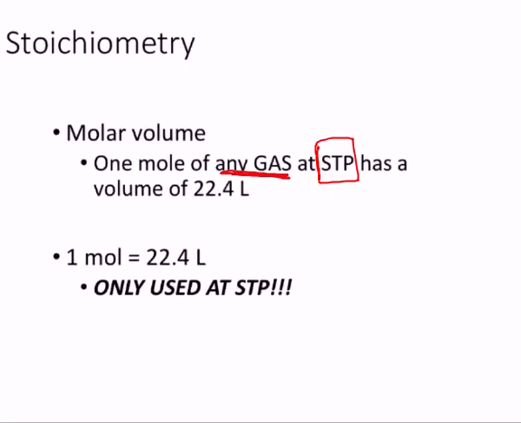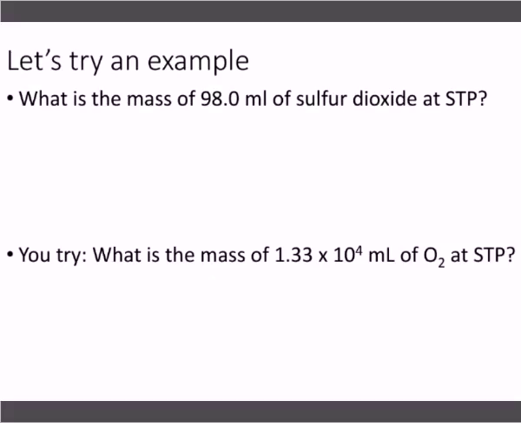So, anyway, folks, you get the idea. We're not always at STP, so there's not going to be a ton of times where we can actually use this. But if we are at STP, we can. You have to read your conditions in your problem to see if you actually are at STP or not. But then it's pretty simple. 1 mole of any gas equals 22.4 liters. If you're at STP, the work gets a little bit easier. If you're not, it gets a little bit more challenging. You have to use the ideal gas law.